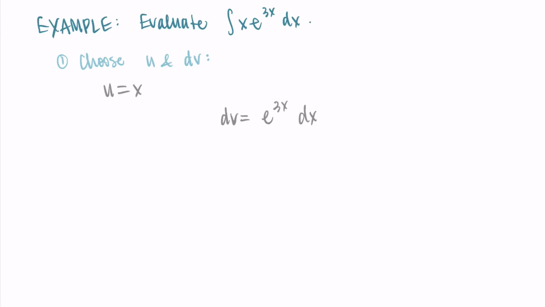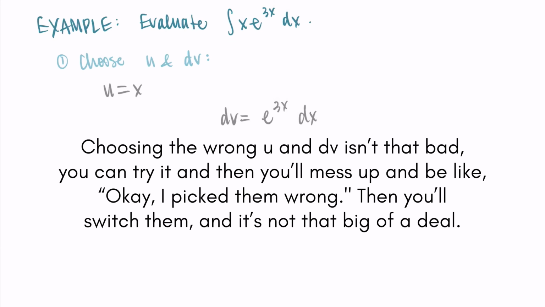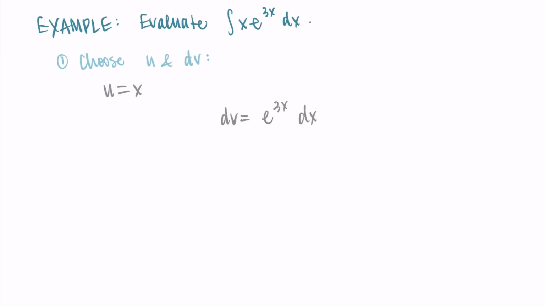I'm just going to go ahead and show you the correct u substitution because I know what it is. And again, remember, in another video, I'll show you some tips for how to know how to choose. But honestly, choosing the wrong one isn't that bad. You can try it and then you'll mess up and be like, okay, I picked them wrong, and then you'll switch them, and it's not that big of a deal. Happens to me all the time when I'm doing a complicated integral.